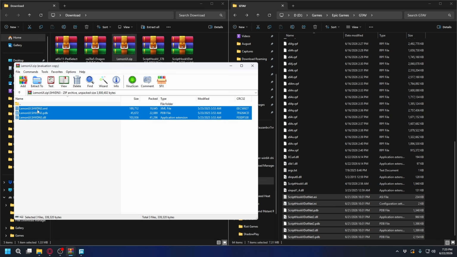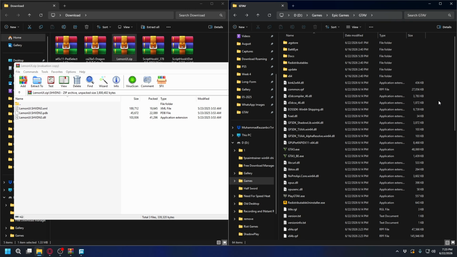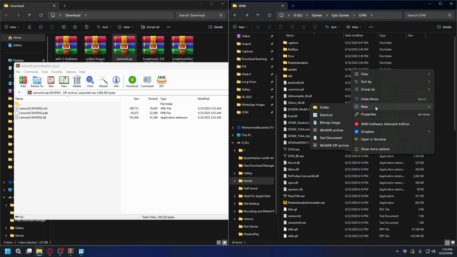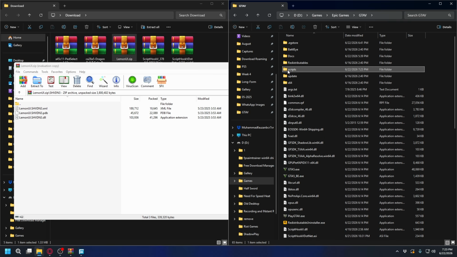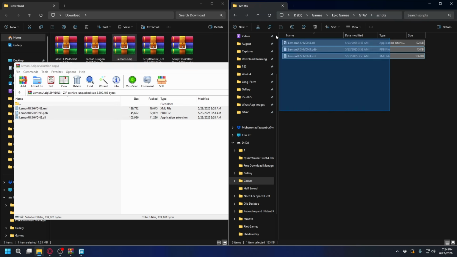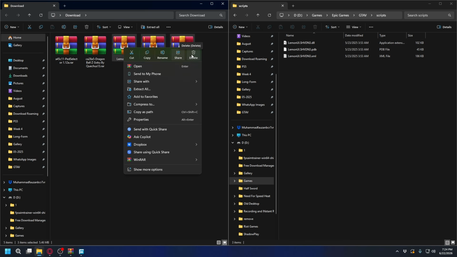Inside it, you'll find LemonUI, XML, PDB, and DLL. So for this, you will need to create a new folder called scripts. If you already have one, just put all these files there. So let's go ahead and create a new folder and name it scripts like that. So we have it now. Let's open it up and we're going to drag and drop all of these files into the scripts folder that we just created. Just like that. And that's done for Script Hook V, LemonUI, and Script Hook V .NET. Now we can delete the zip file because we already installed it.